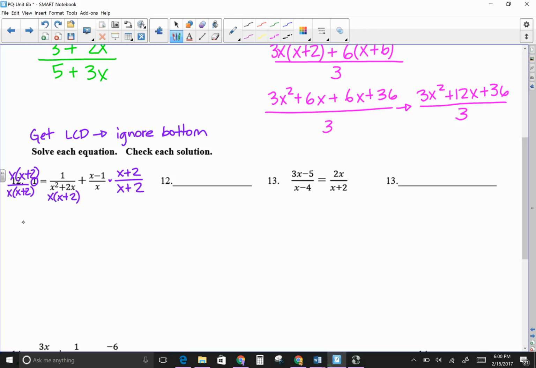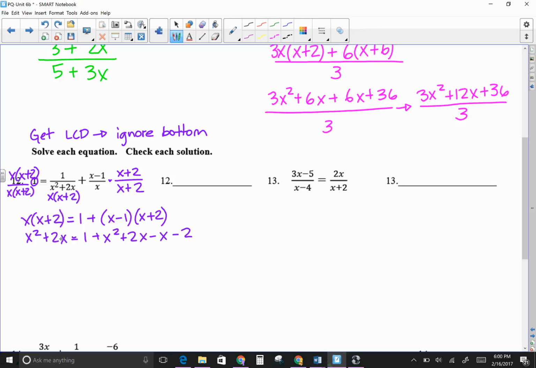So that's going to give me x times x plus 2 equals 1 plus x minus 1 times x plus 2. Now, if you did it the way I showed it to you in class, you're going to be at this step. So now we're all on the same page. But some people just have trouble doing the multiplying thing and canceling, and this just kind of makes that easier for them. So, of course, I have to get rid of my parentheses, so that gives me x squared plus 2x equals 1 plus, that's FOIL, first, outside, inside, and last.